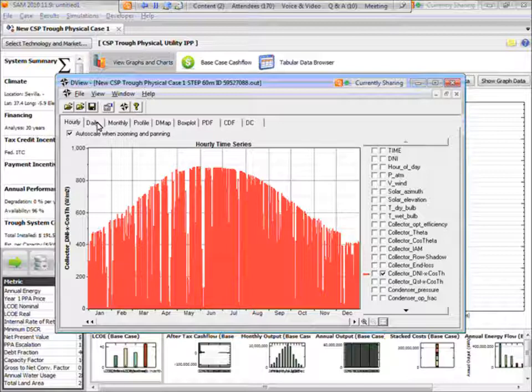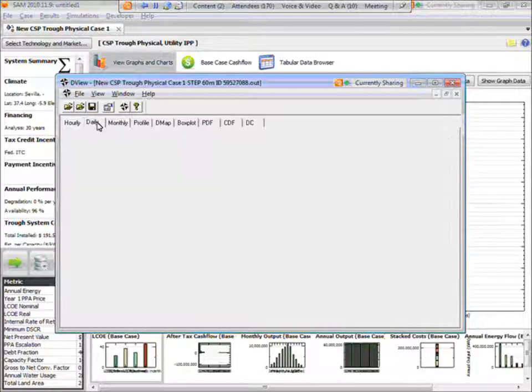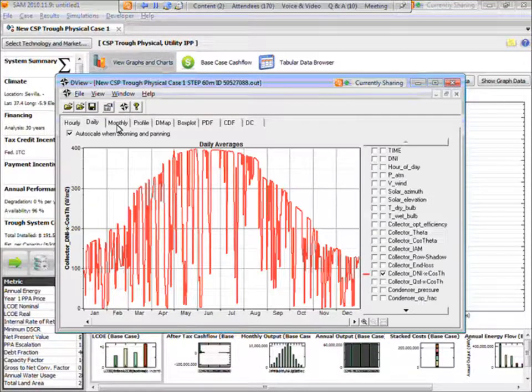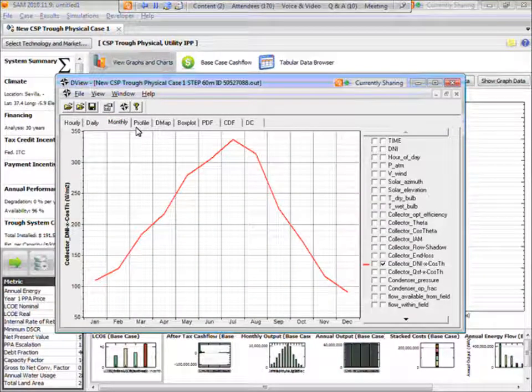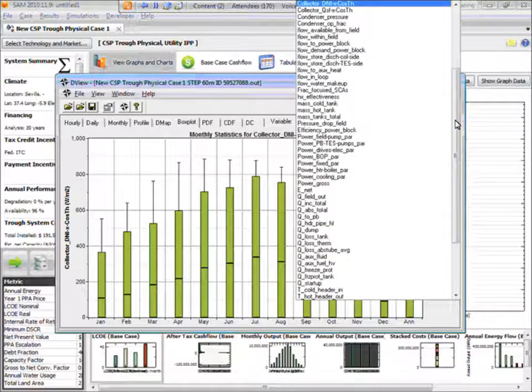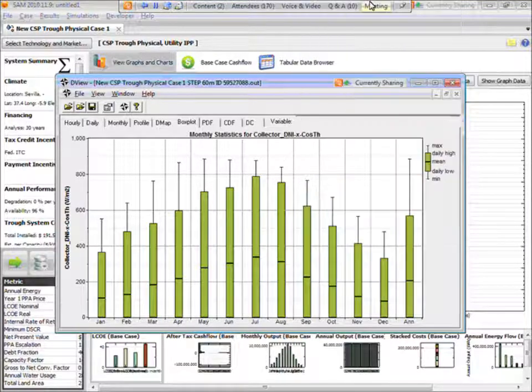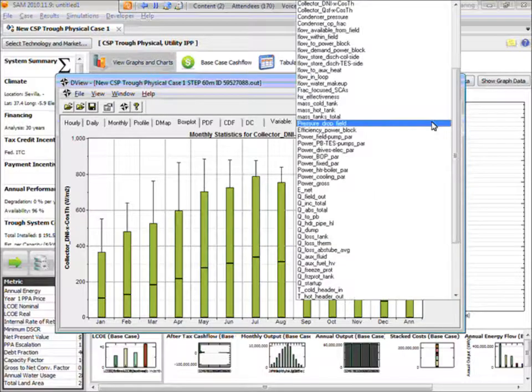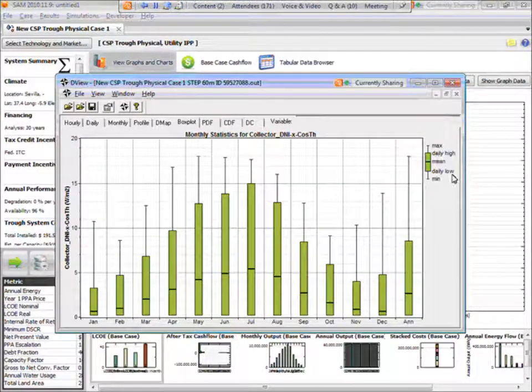Another method would be to use one of these other tabs. You can view all this data in lots of different formats on different tabs. I'm going to use the box plot tab, which shows me by month the minimum, maximum, and mean value of any of the hourly variables. For the collector DNI cosine theta variable, the annual minimum, maximum, and mean values are shown in the last column here.